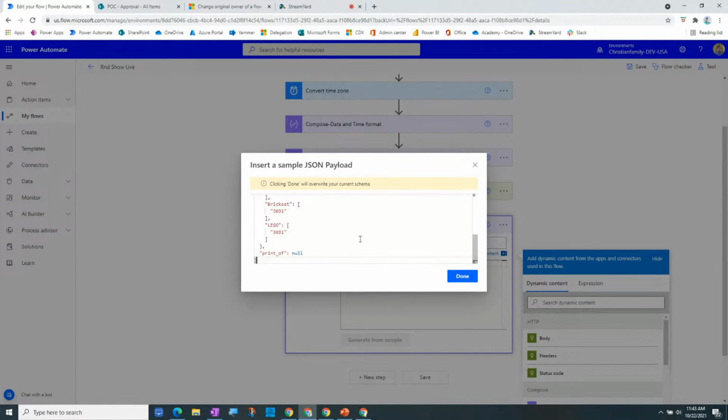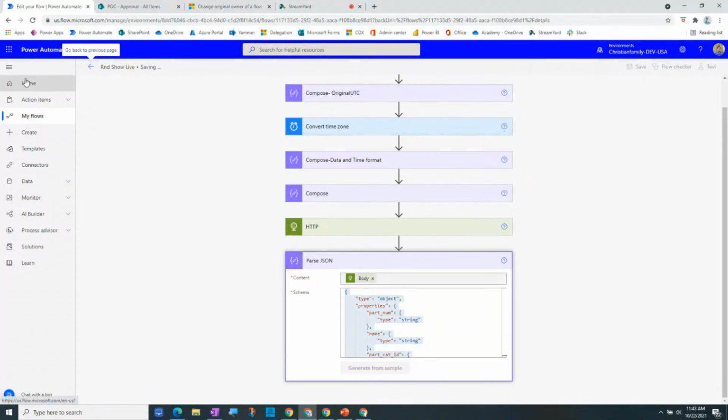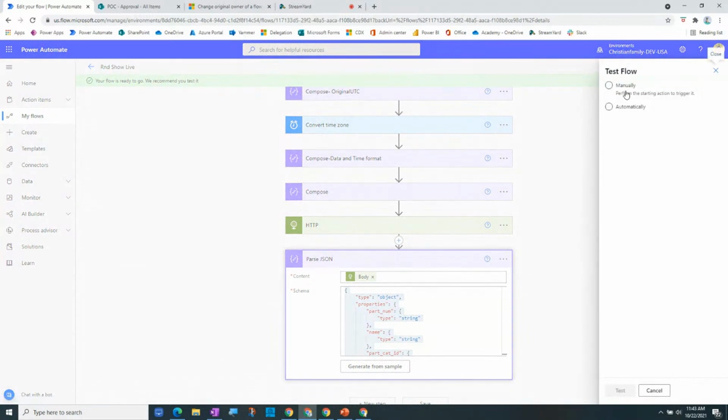And check this out. This is where it will also go ahead and do a verification. If you are even off by a single close bracket or a semicolon or something, it will give you an error. But the fact that I'm able to save it is perfect. So I'm going to go and click on save, and it's going ahead and saving it. We're all good. Let's do a test.